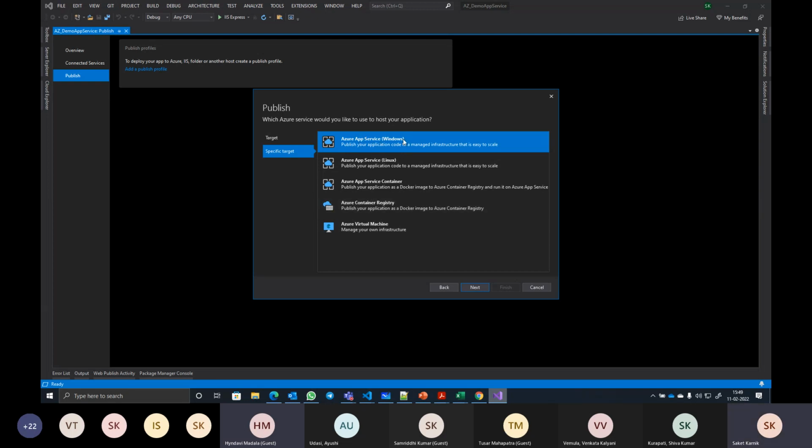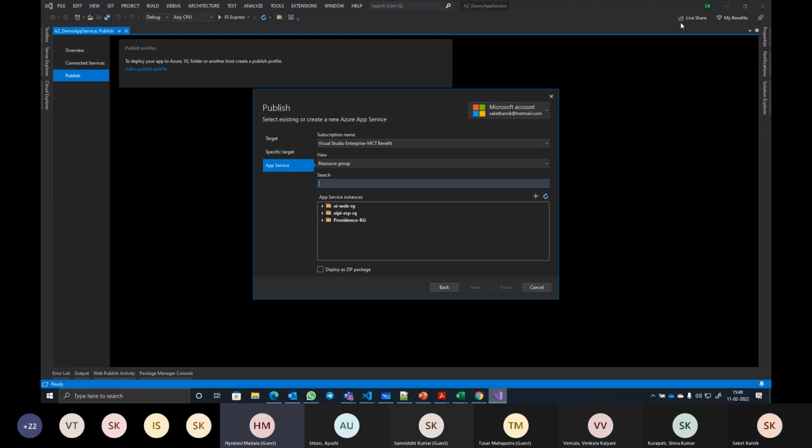Then we have app service on Windows, app service on Linux, app service container, and then VM. For our configuration, the first option is applicable, as we have selected app service and we have selected Windows based backend. Yes or no? Yes. Select Azure App Service Windows and then click next.